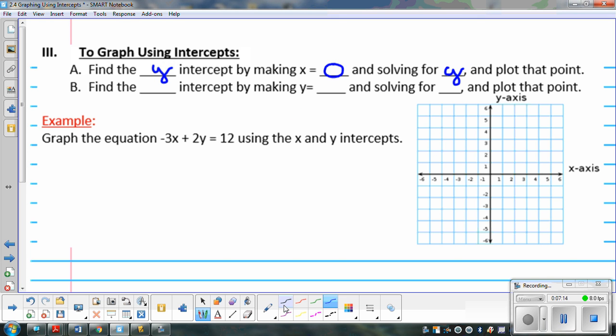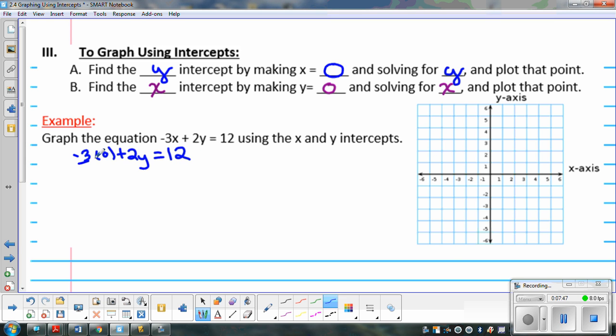After we have that done, we are going to then find the x-intercept. And we will find the x-intercept by making the y 0, because once y is 0, the only other variable in the equation will be the x, and that's how we find our x-intercept. So let's begin. Notice in blue I have the y-intercept. We are going to make the x 0, but we are keeping the y in the equation because it's the y-intercept that we are trying to solve for.